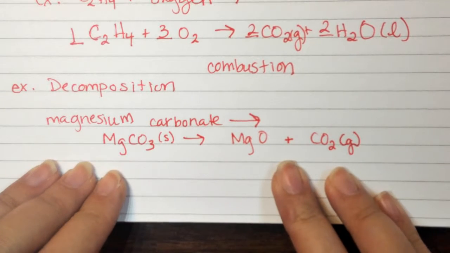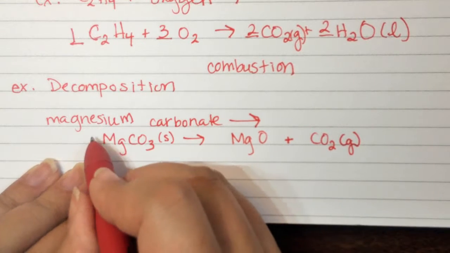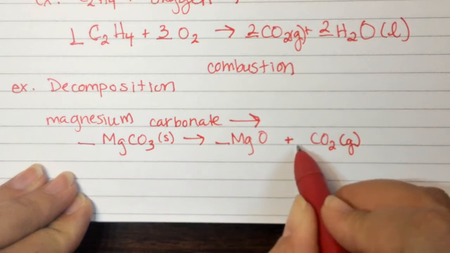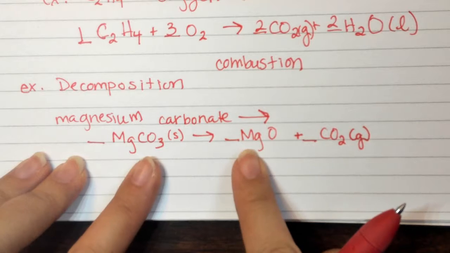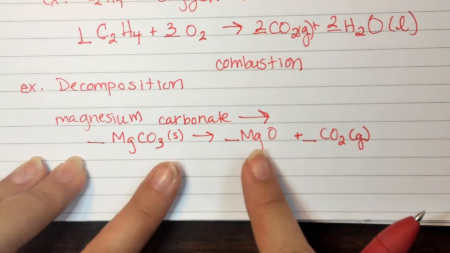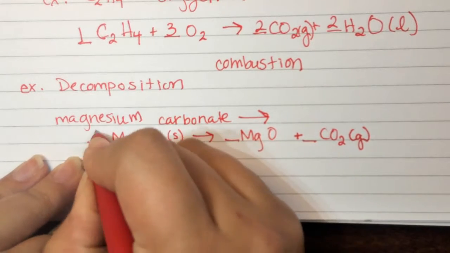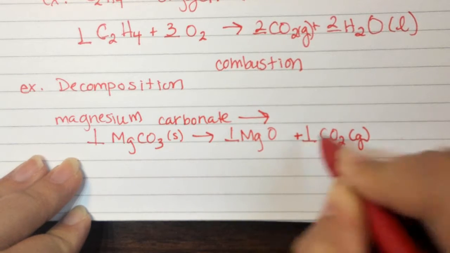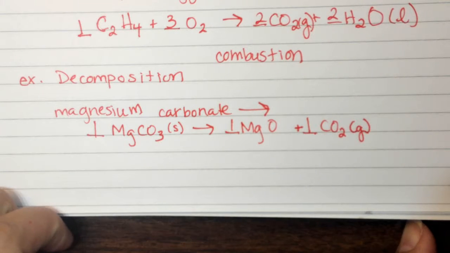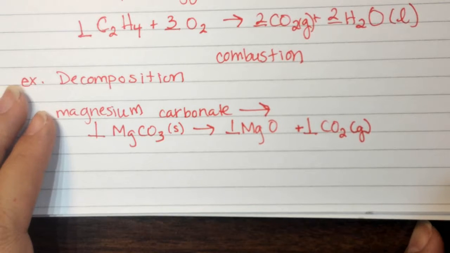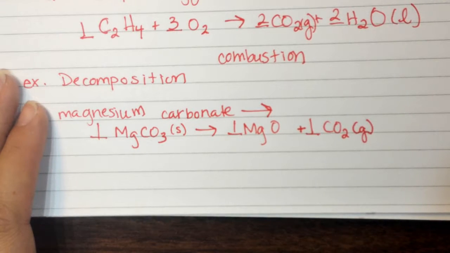All right, so this is how you do decomposition of a carbonate. And then you would balance it like normal. Okay, I have 1 Mg, 1 Mg, 1 C, 1 C. I have 3 oxygens, 3 oxygens, so it is balanced. Normally I will give you a balanced one already. And then I want to show you another one, because not all decompositions form the same thing.